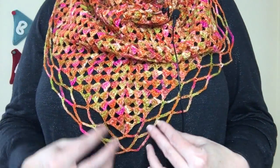All right, I'm back. Finished object number 4. This one I also showed last time, but again, I hadn't blocked it yet, and I had some people asking, so I thought I'd go ahead and show it again. This is the Half Granny Square shawl, which is a free crochet pattern on Ravelry, and I crocheted it out of Hedgehog Fibres in the color Villain. So I followed the pattern. This is why I wanted to show it again.